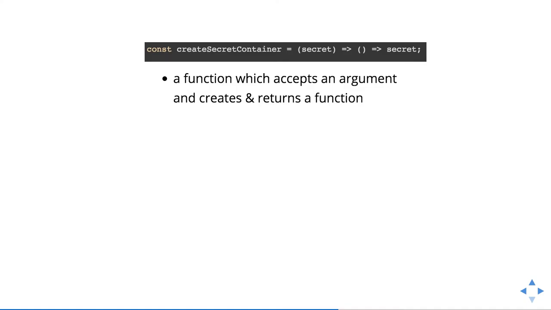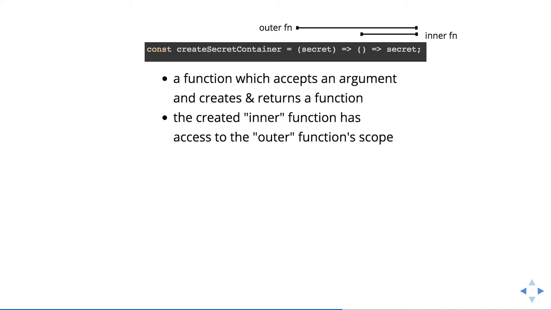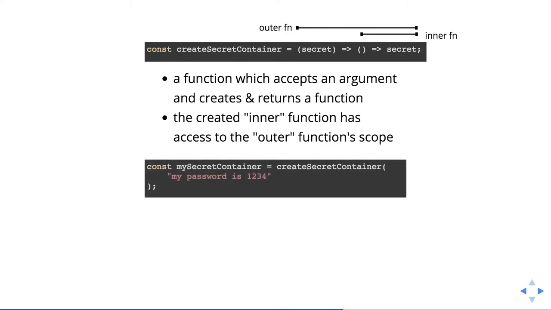Right? So this is it at a very fundamental level. And right here, it looks obvious. Like, oh, yeah. But when you do this, oops, I'm sorry. Not this. That's the next one. So you have the inner and the outer. The inner function has access to the outer function scope. Okay? So for example, my secret container: we're executing that original thing, passing in that value, right? What is now my secret container? A function, right? So kind of outside the original scope, it feels like, right?